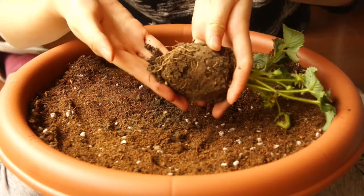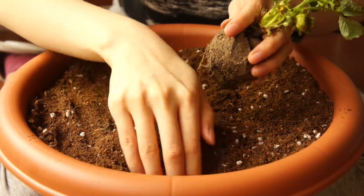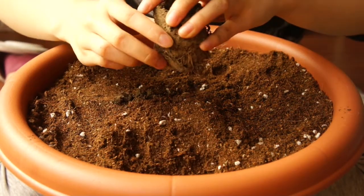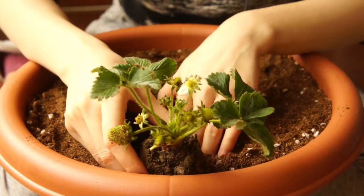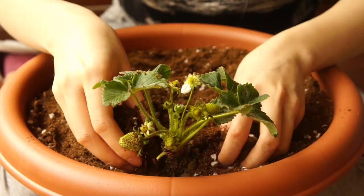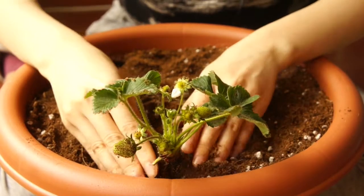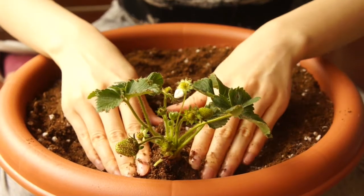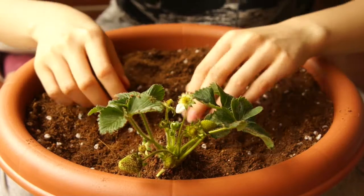Very, very healthy roots. So I'm going to dig a hole over here and plant it right here. And you need to make sure that it's buried right where the crown is. You can't do it too high or too low. Okay.